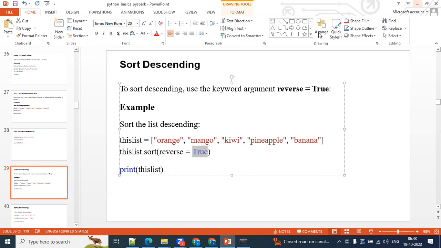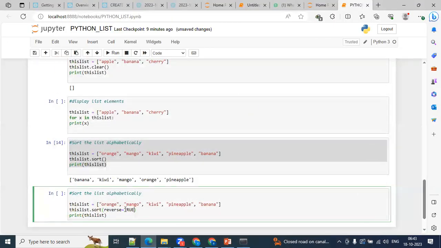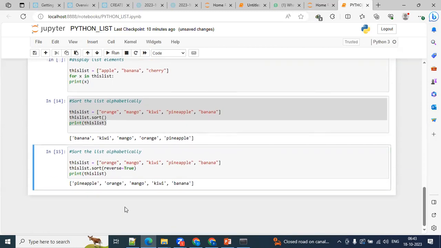Only the T should be capital, and the remaining letters need to be small letters. Then only it will recognize it, otherwise it will not. Now if I mention that, see what happened? It has sorted in reverse order, in descending order.